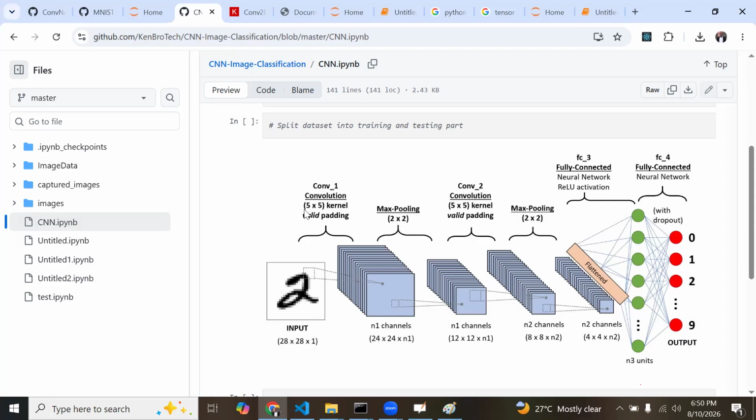So we are saying that for the kernel, we have a 5 by 5 kernel, okay? This 5 by 5 will pick up, and that number will be multiplied, and then we are creating a new 24 by 24 by n number of channels, okay? So it's basically going to break the image down into smaller chunks. And then the max pooling, this is a 2 by 2 max pooling happening from here to here. So this is basically going to shrink the numbers down. You can see that from 24 by 24 by the number of channels, we are getting a 12 by 12 by the number of channels.